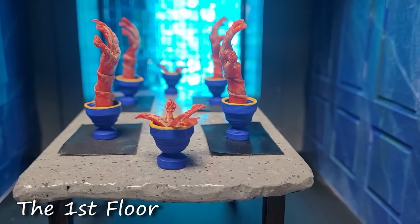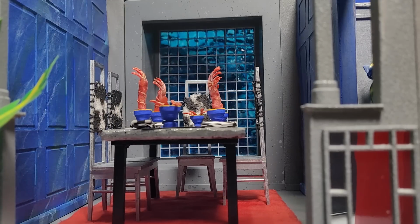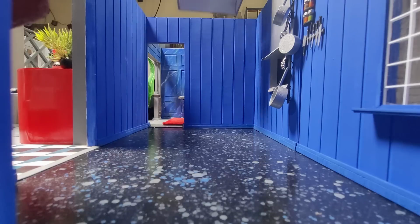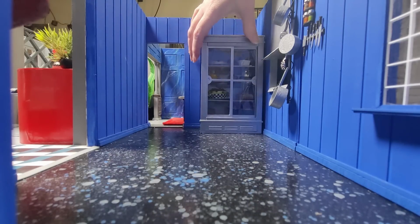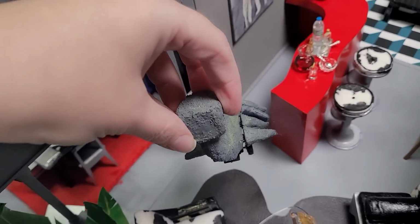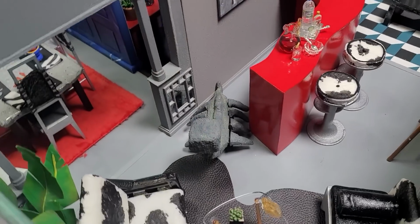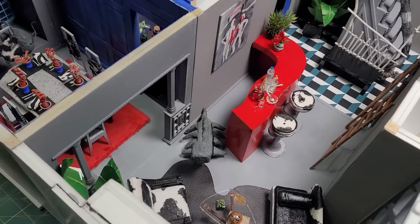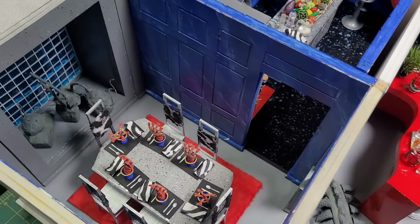The first floor is the most complete, including the dining room, which is the first room that I worked on. Right next to that is the kitchen, which is Delia's kitchen. All of these rooms you do get a fairly good view of, so I knew better what I needed to make in these spaces. To finish up the first floor, I needed to create the living room and the entryway with a snakeskin staircase, which is of course a reference to Beetlejuice when he takes over the staircase railing.